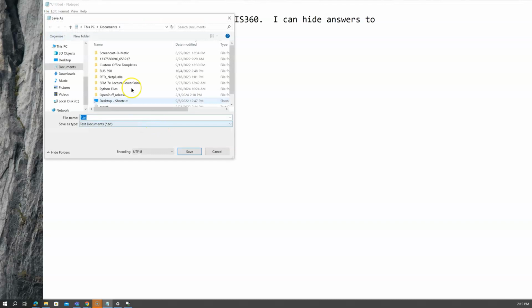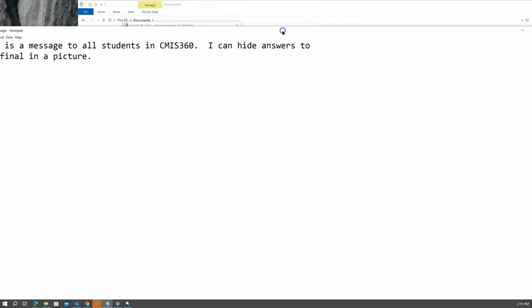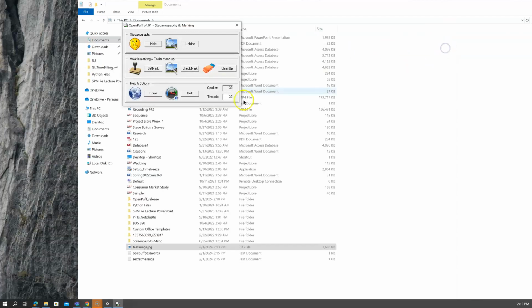And I'm going to hit Save As because I want to put it in the documents. And I'm going to call this my secret message. So now I actually have created one that's actually called secret message. And so this message is what we're going to hide inside of that picture. All right, everybody kind of with me now? So we need a big picture, and we need our secret message.